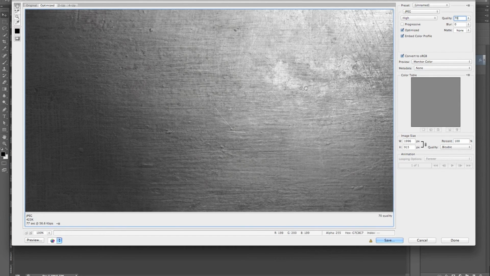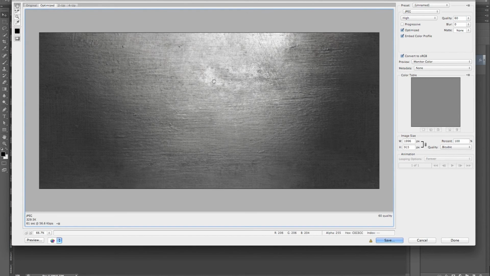That's 400, and I'll bump this down to 60, and that's 329. It's this big because although this image is smaller than the one with the pattern, it's still pretty big because there's a lot of hues of gray in here, and it's actually taller than the background pattern.